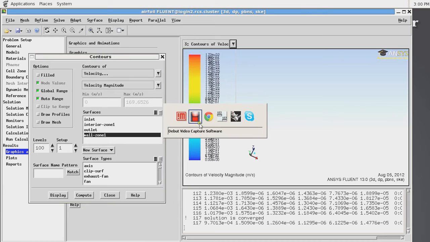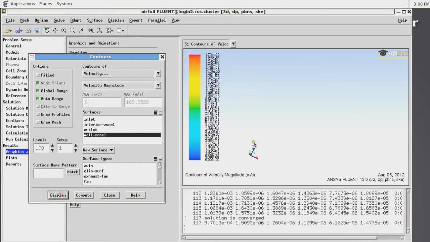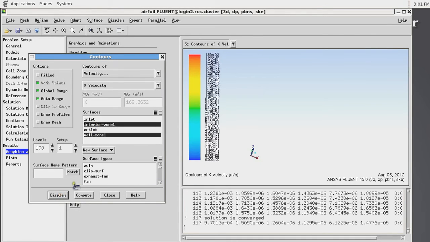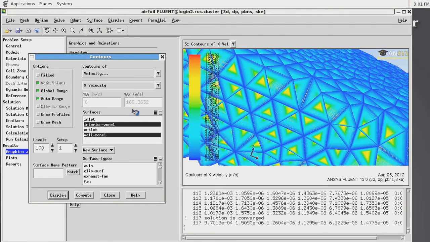Okay, let's check something. Okay, I don't understand what this is anyway.